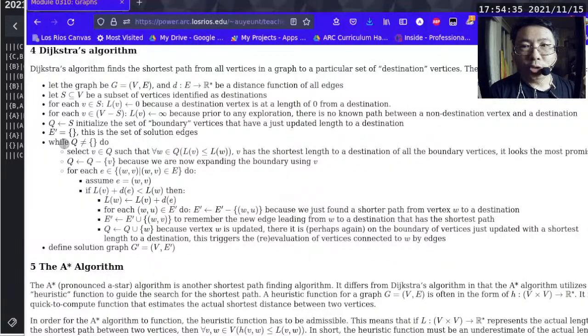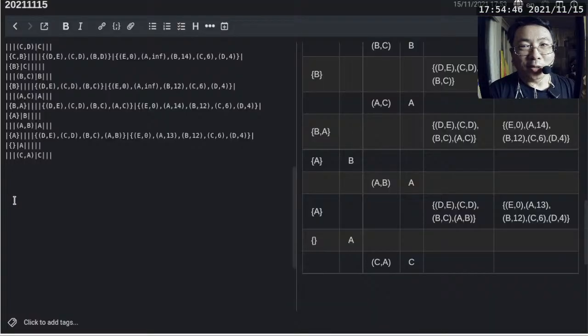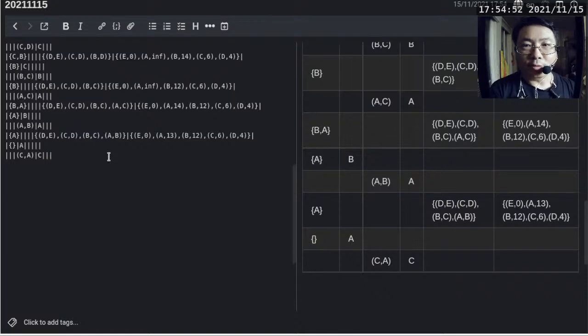We are now back to the beginning of the while loop, and the while loop is once again asking, is Q empty? And just like you guys are asking, is the class done at this point? The answer is almost. Not quite, almost. So we are now done with this algorithm. Okay, so the entire algorithm is done, but the question is, what do we have in E prime? Okay, that is the next question, is what do we have in E prime?